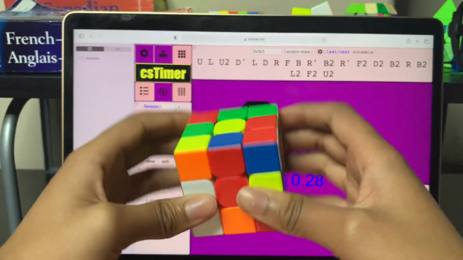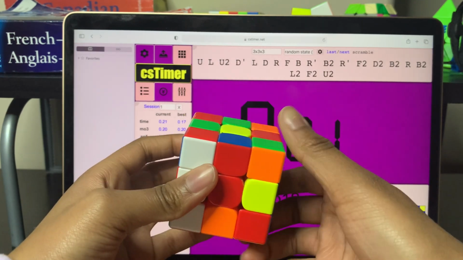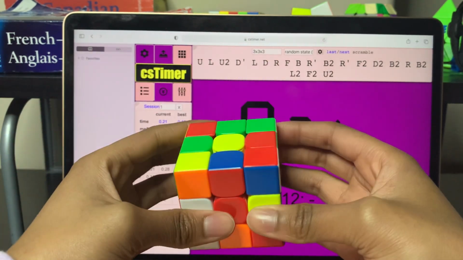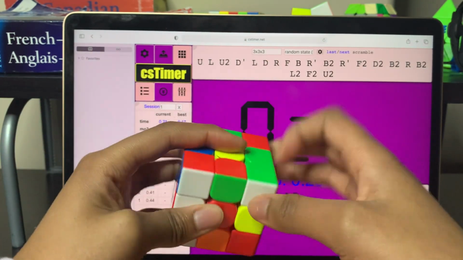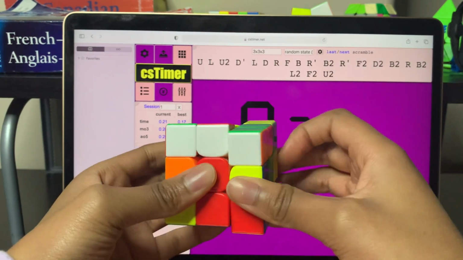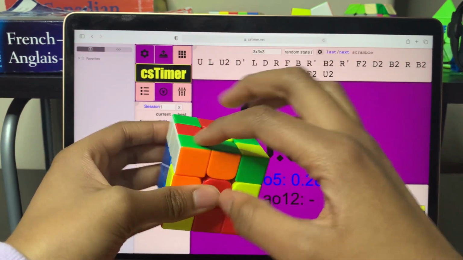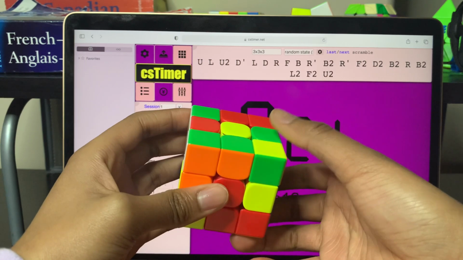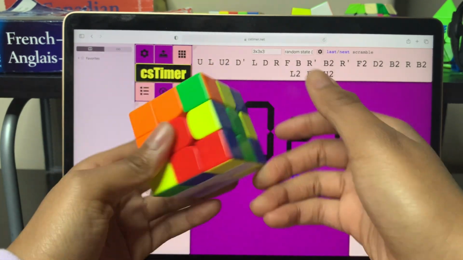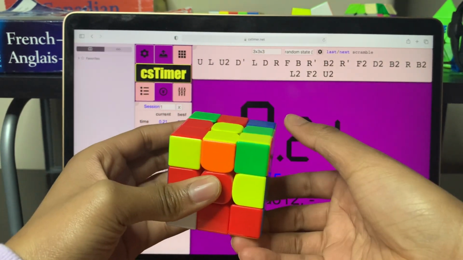So instead of doing a C-flop insert into the back, because you can do something a little bit different, more Petrus-like. Or instead of reorienting and then putting it in, even though it's still pretty good, what you can do is actually just move this pair here, and then you want to finger trick it so that your thumb is on top, because then it's a lot nicer. And then you just do R2, F, R2.